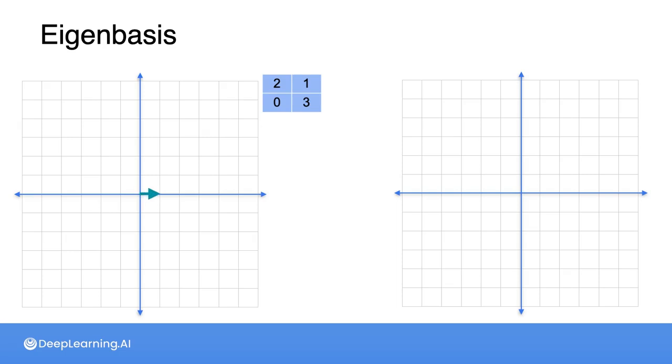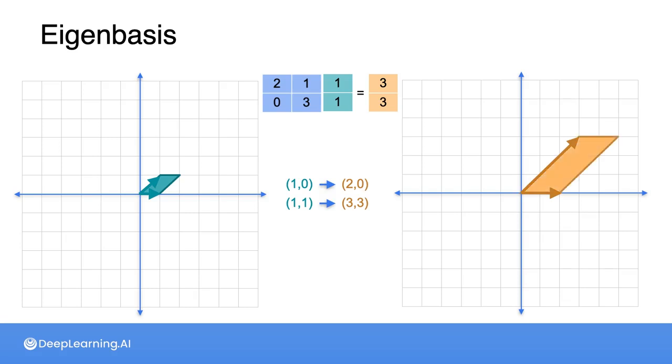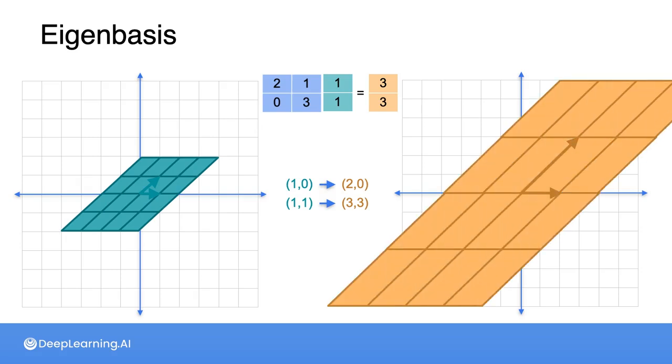Let's pick again the vector 1, 0 that goes to the vector 2, 0. And as a second element of that basis, let's pick this vector 1, 1 just to see what happens. And that goes to the vector 3, 3. So this parallelogram goes to this parallelogram. Now what is special here? Well, notice that the sides of the two parallelograms are parallel to the corresponding ones on the other basis. And that is very special. And notice that the rest of the plane also follows.